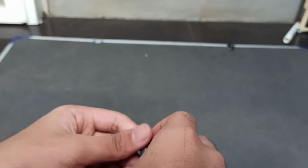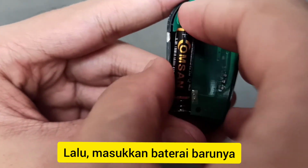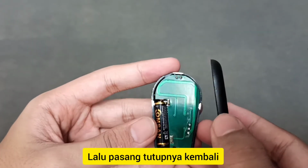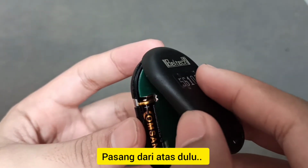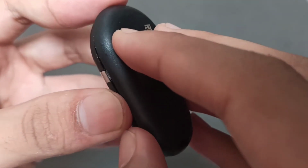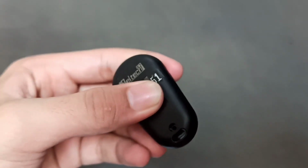So then you put the battery, then you put the entire thing back. You must put the back from the top. Then you screw it back.